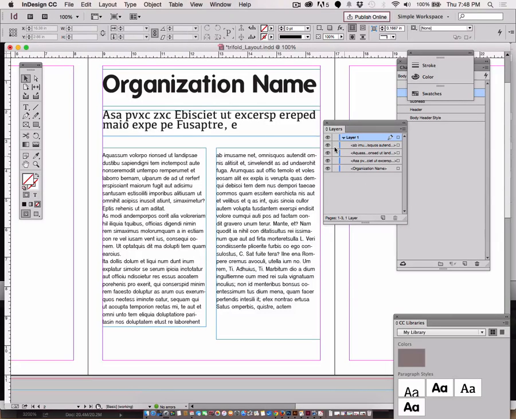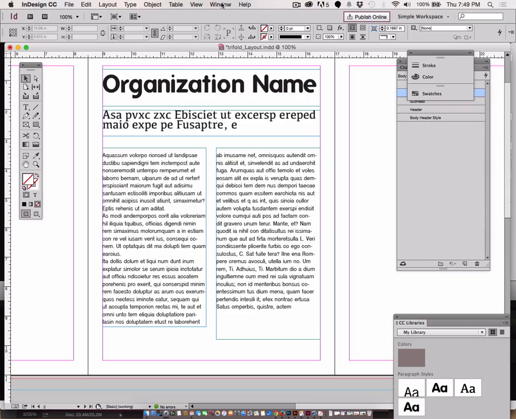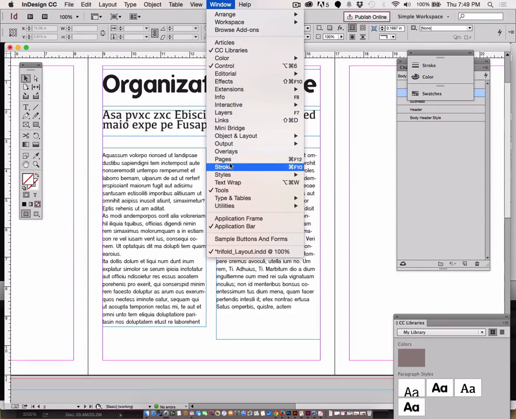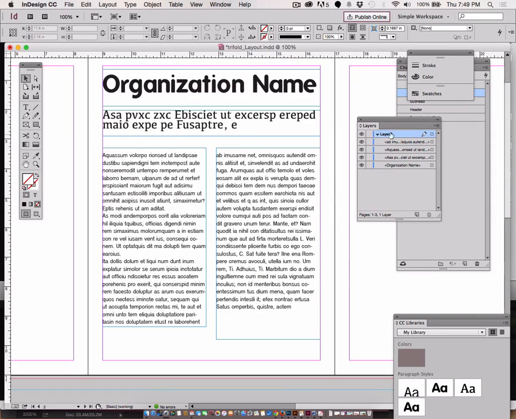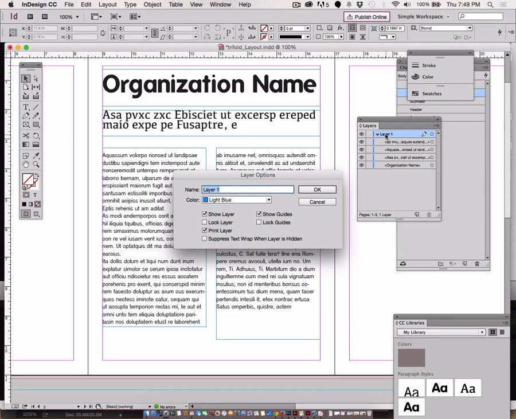All right, so I just opened the layers panel. I'm going to close it again and then go Window, so you remember that it's here. All of the panels are under Window, and there's the layers panel. In the layers panel right now I have one layer, and I'm going to change the name of that layer 1 to be called type.